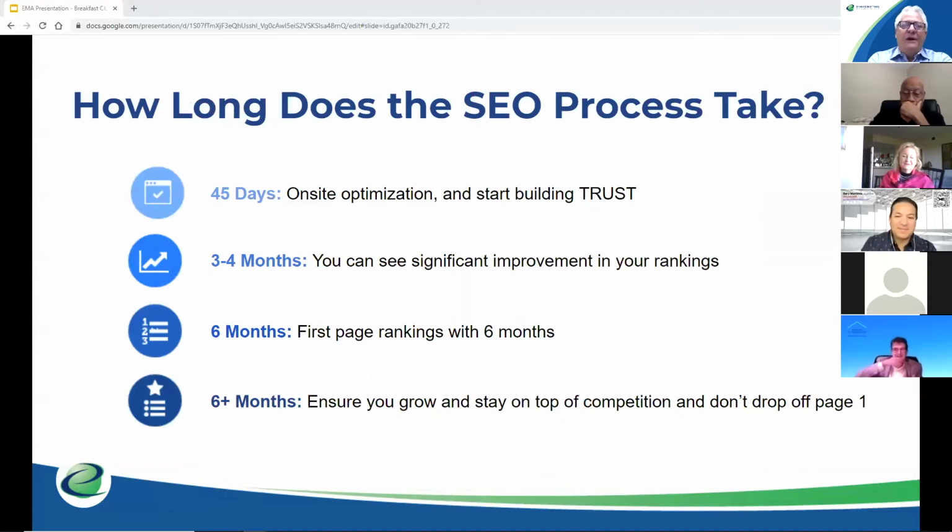So how long does the SEO process take? In the early days with Google, it was possible to get on the first page really quickly. But Google got really smart and stopped letting people cheat their way to the top. So effective SEO takes time, and you really have to truly earn trust from Google. So if someone ever promised you the first page in a very short time, you should probably run in the other direction, because their methods are probably not in the up and up. So doing SEO in the right way builds equity in your website.